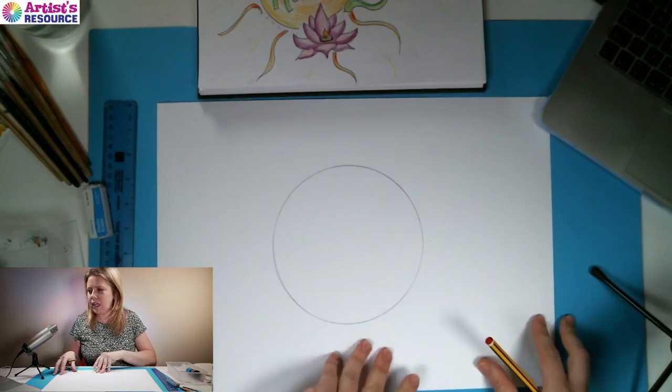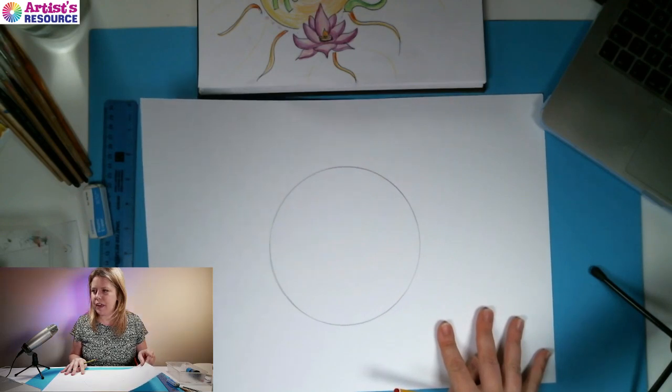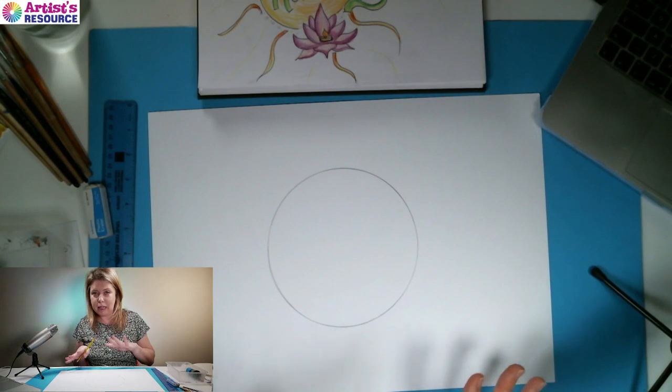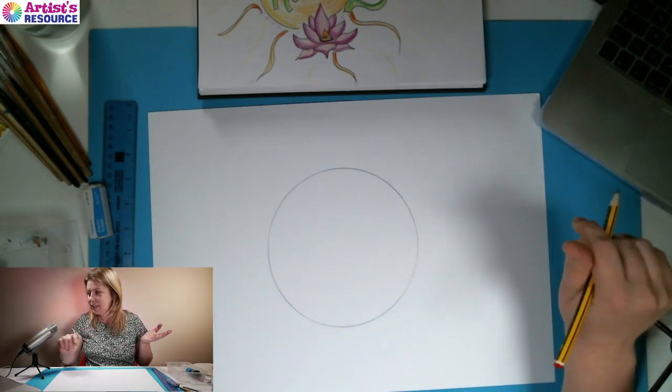Make sure that you're working on something. If you're doing the painting with us, make sure that you're working on something that's thicker than paper. If you're going to just do a drawing of this and maybe colour it in, then all you need is a little bit of paper, right? Do you know what I mean?